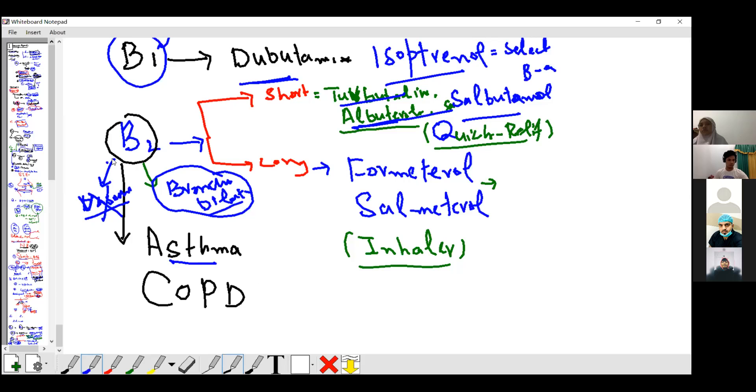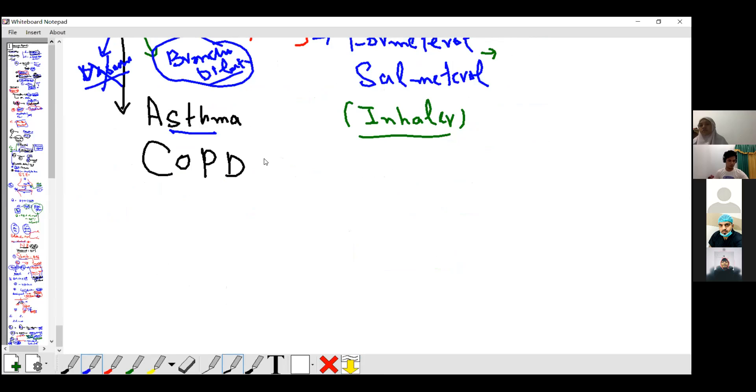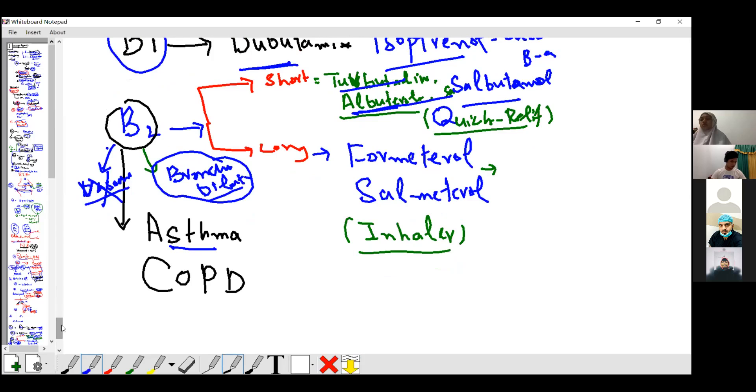If a little concentration of beta-2 agonist enters the blood, beta-2 receptors on alpha cells increase glucagon. So when using this inhaler, it can cause hyperglycemia. This is not a major problem because you just inhale the drug — it does not enter the blood in high concentration. So these beta-2 drugs can interfere with diabetes a little and can increase blood sugar level.